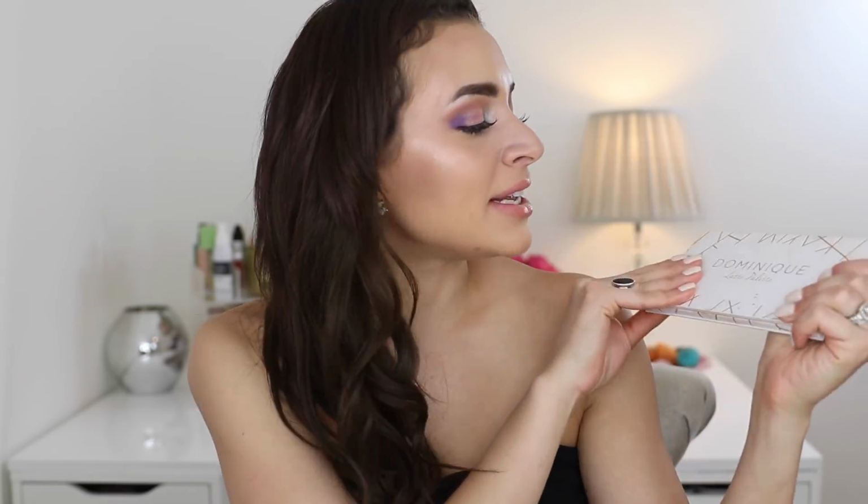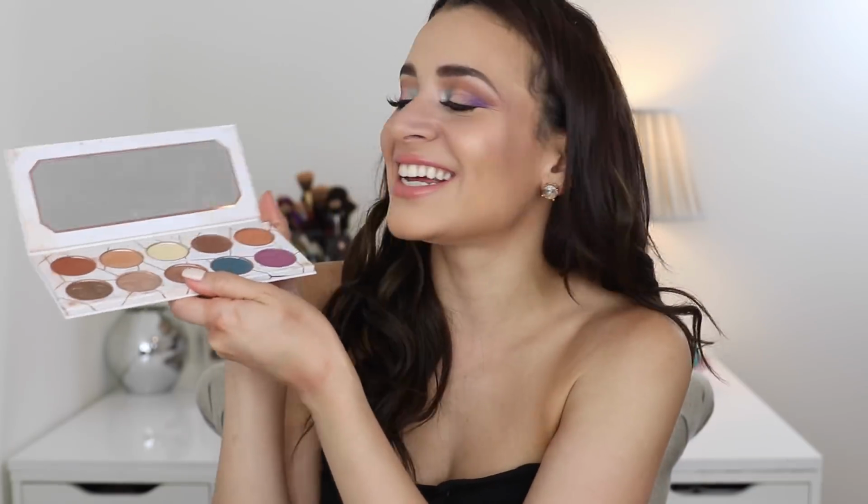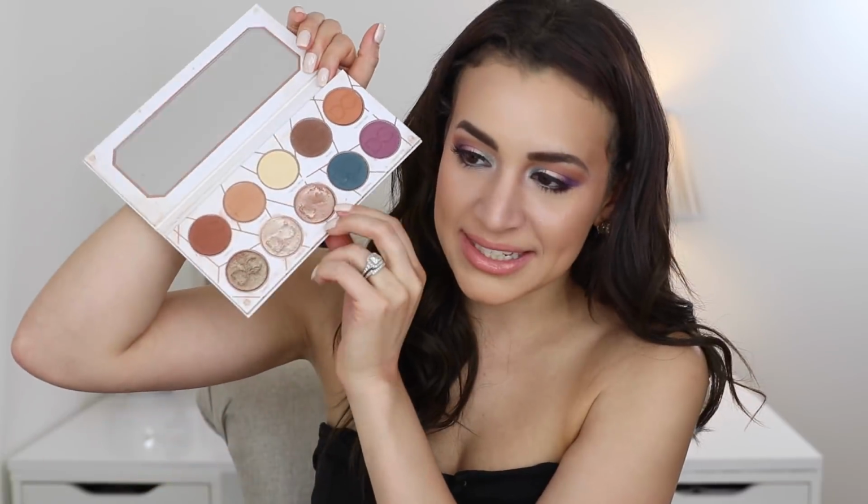And then lastly, this is another influencer owned brand. This is the Latte palette from Kristen Dominique from Dominique Cosmetics. I just wiped this down with like 17 makeup wipes because mine gets so dirty. I've actually used this so much. So after cleaning it, it still looks okay, but I really had to scrub this palette down because I didn't want to show you guys how gross it looked, because I use this palette so much. You'll see I have a pretty decent indent.